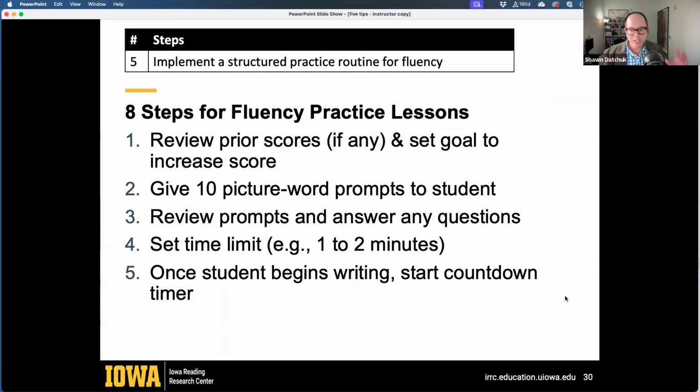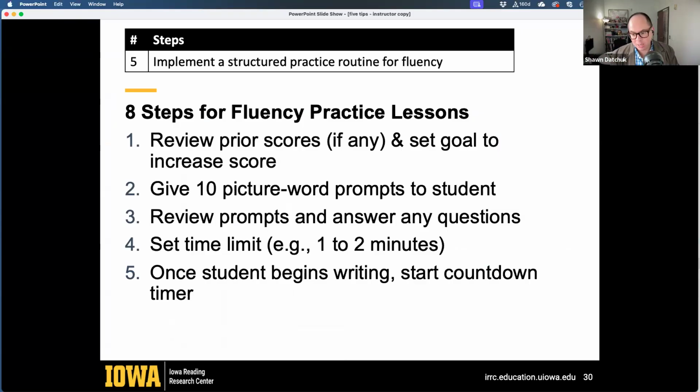And in prior studies, we've only given a short amount of time. Now, there are more pictures here than students can respond to within, let's say, a minute or 2 minutes. The reason why you don't want to give too much time is because it's going to be repeated, so they'll have a chance to do it again. And if you give too much time, you're going to start running into some handwriting fatigue.